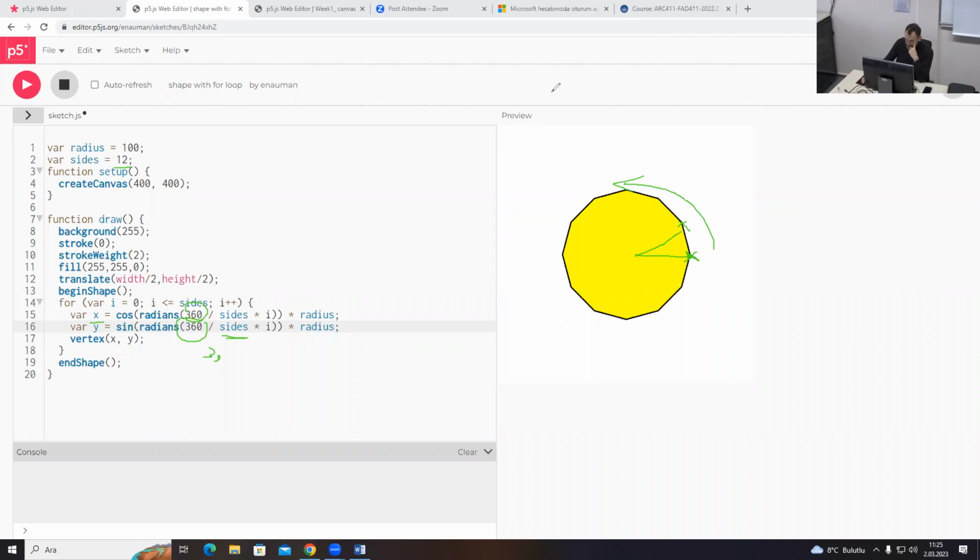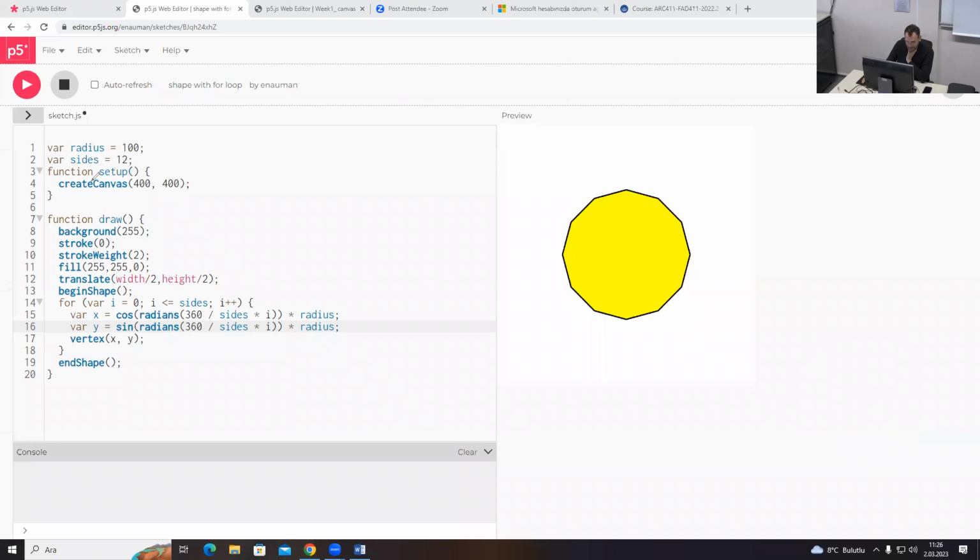One way to visualize this would be how circles are drawn. A circle is basically like an infinite-vertex polygon, right? So it's also drawn with cosine and sine functions and the radius value. But here we are making increments at a certain angle. So when the first angle is 0, y is 0, but x is 1. So we find this point, and then we go by 30-degree increments for 12 sides.